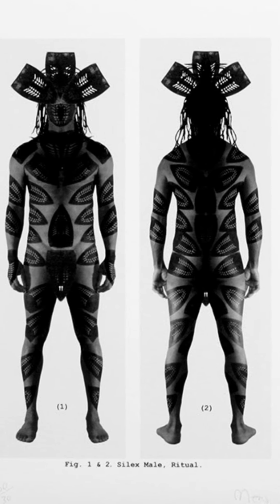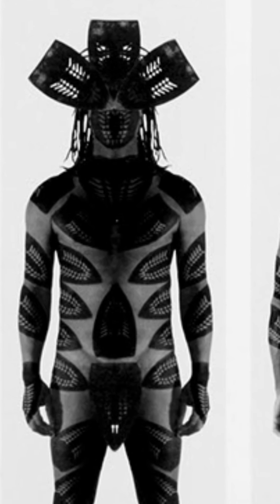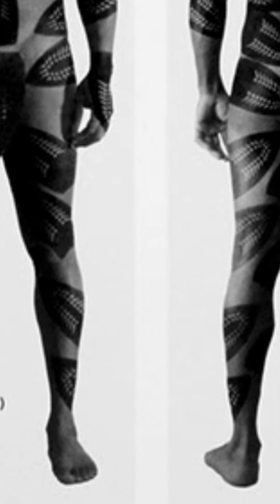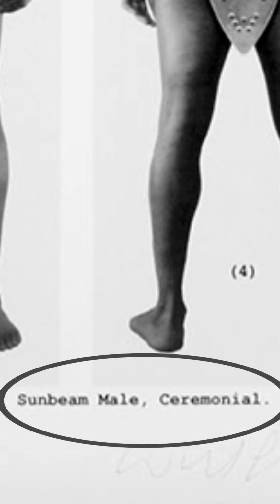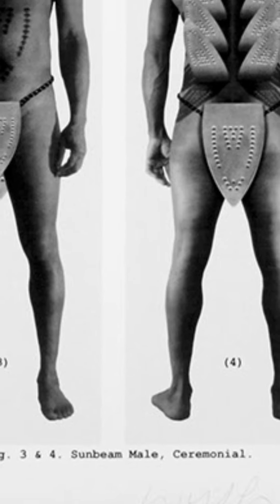At once a beautiful composition of grays, it is not until further examination that you realize what the armor and marks were made with. Revealing his sense of humor, Cole identifies his subject as Silex Male Ritual or Sunbeam Male Ceremonial, indicating the brand name of the irons used.